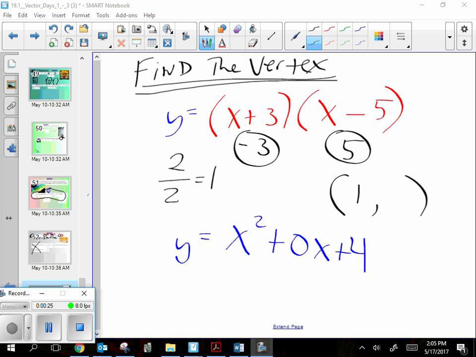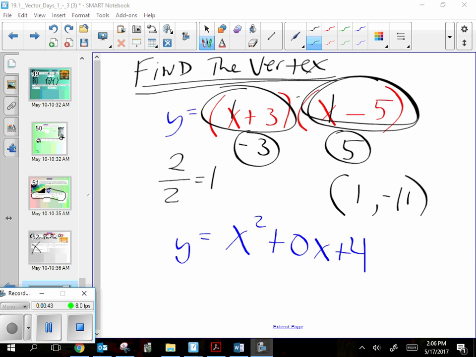No, but that's the start of the vertex, and then you take that 1 and you stick it up in the original, 1 and 1, and then you go 1 plus 3 is 4, and times, and did I say this was always going to be negatives or opposites? Yeah, 4 and negative 4, and so you go 4 times negative 4 is negative 16. There you go, that's how you do that one. And again, I know this is at super high speed, but I want to just give you an overview.